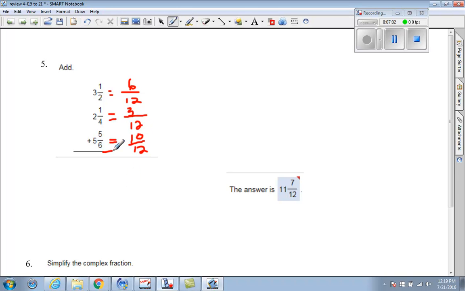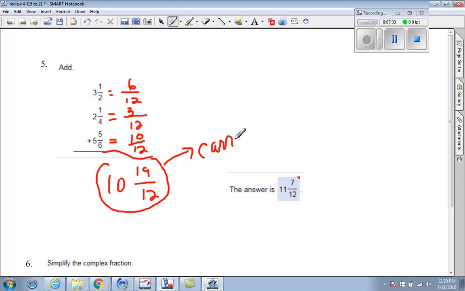So rewriting all those little side fractions with the common denominator, now I'm going to add all those, 6 12ths and 3 12ths and 10 12ths. That's going to bring us to what? 16, 17, 19 12ths. 19 12ths. Now I'm going to go ahead and add the whole numbers. 3 plus 2 is 5, plus 5 is 10. If I arrive here, it's awkward, right? Because 19 12ths is an improper fraction. I can't leave it like that. Note to self, I need to carry.